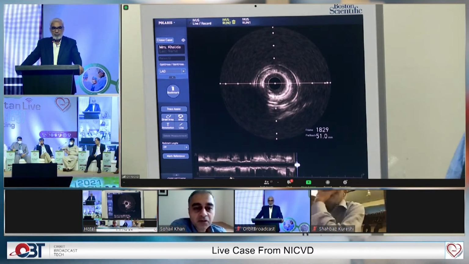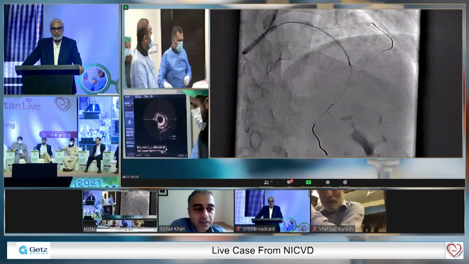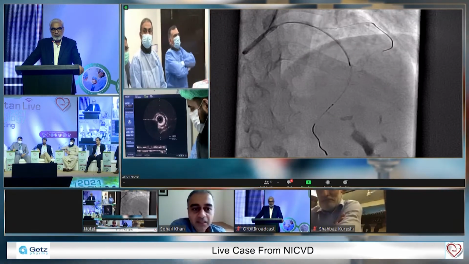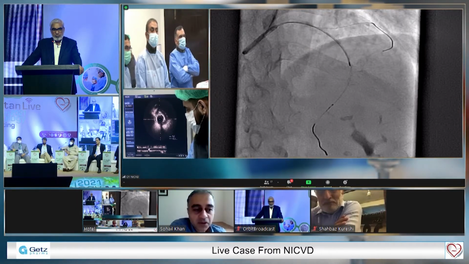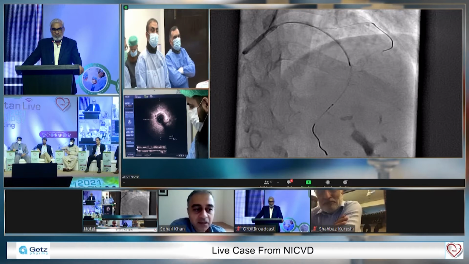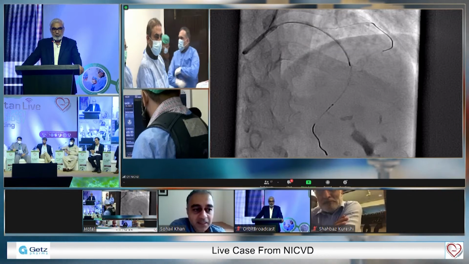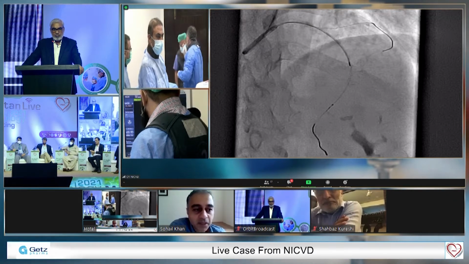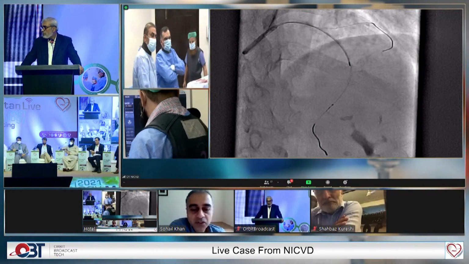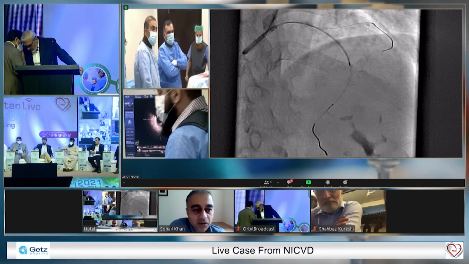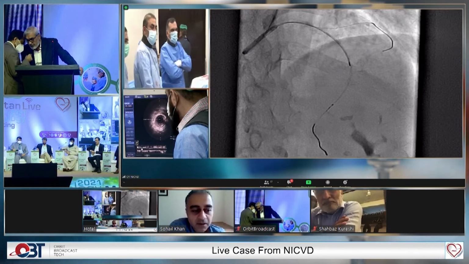What we've seen on the IVUS, as you've said already, is there's extensive plaque burden within this LAD left main stem complex. Fortunately, there isn't much calcification, but you've got to make sure that you've really prepared that LAD and circumflex properly with non-compliant balloons before you think about putting any stents in. That first balloon that you had, I think was a 2.5 balloon, possibly 2.5 by 20 into the circ, but just make sure you've prepared this with at least 3 or 3.5 non-compliant balloons to make sure that your stents will go down.